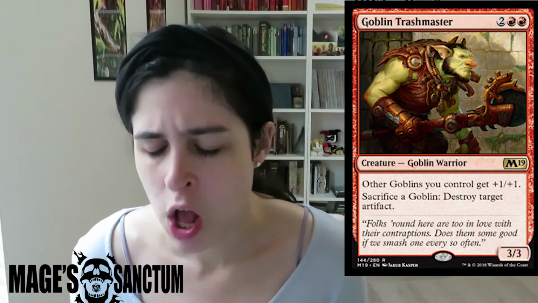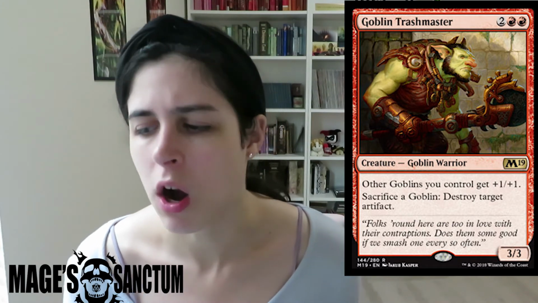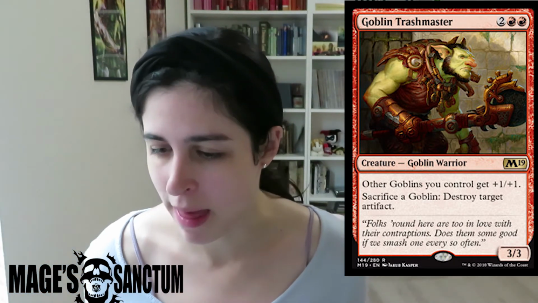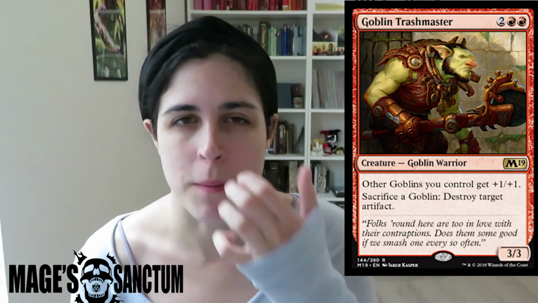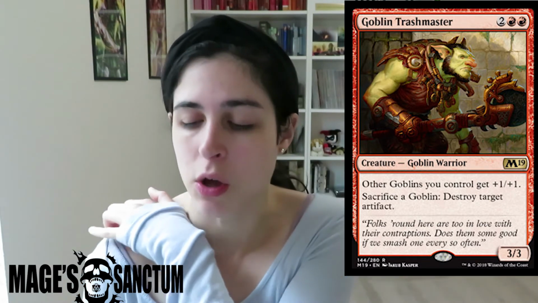Okay, then we have Goblin Trashmaster. So I really like the first thing. I don't really know that much about the last ability, about destroying target artifact. I don't really know about his second ability being used in limited. I'm not too sure on that. I'm not really quite sold on that idea yet. I mean, it could be relevant. Absolutely, if they have a really threatening artifact. They just don't really know how much it's going to be used in limited. But we'll see. It could be relevant.